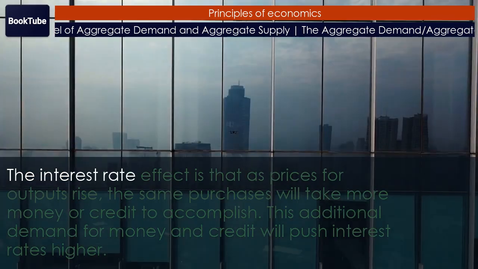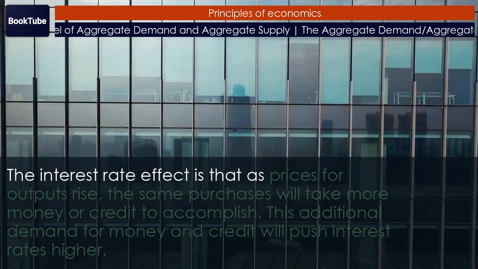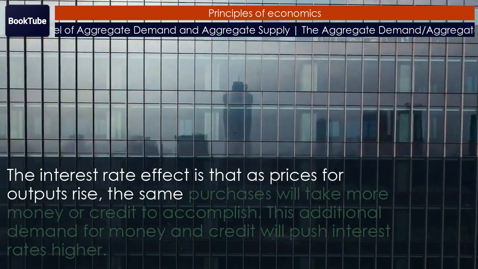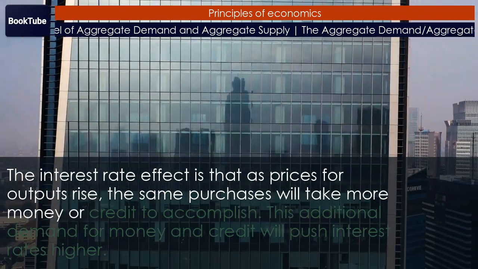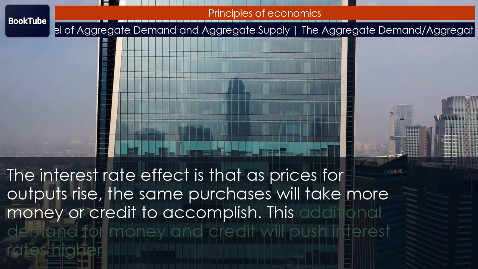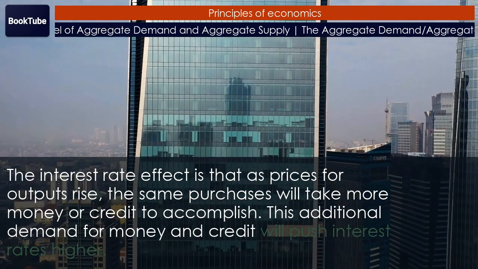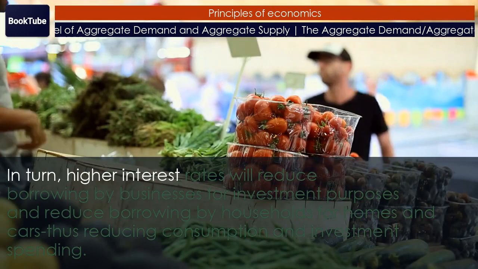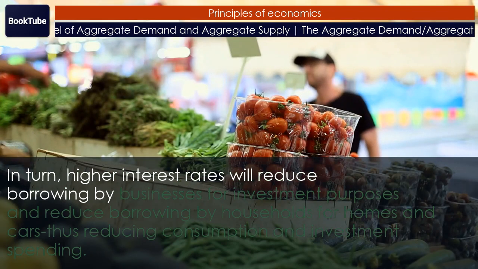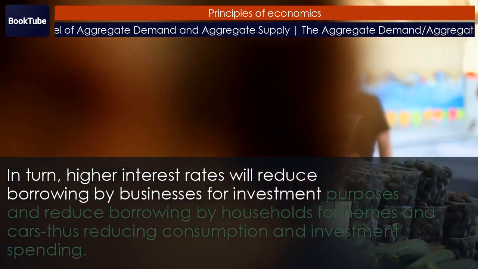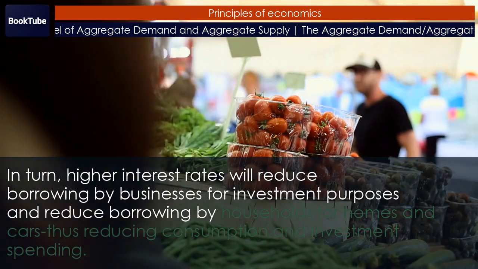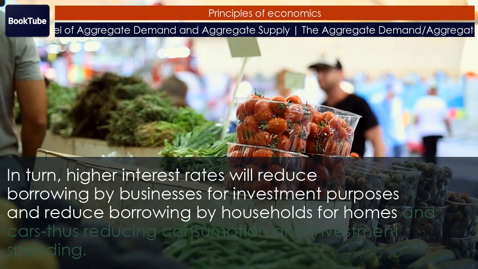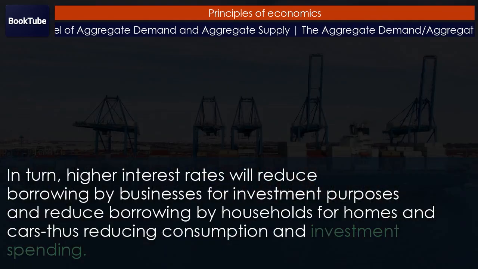The interest rate effect is that as prices for outputs rise, the same purchases will take more money or credit to accomplish. This additional demand for money and credit will push interest rates higher. In turn, higher interest rates will reduce borrowing by businesses for investment purposes and reduce borrowing by households for homes and cars, thus reducing consumption and investment spending.